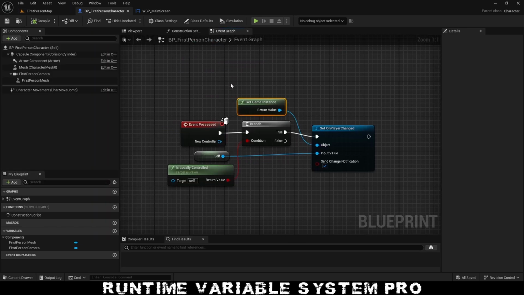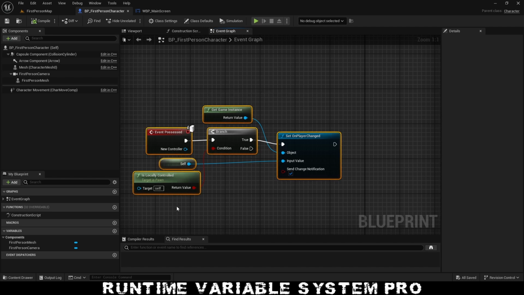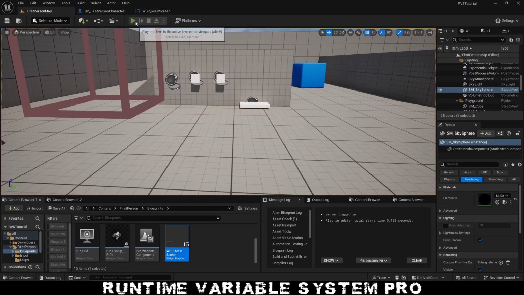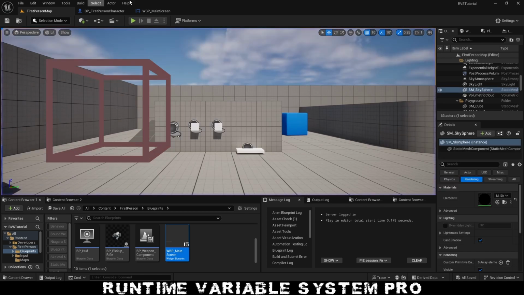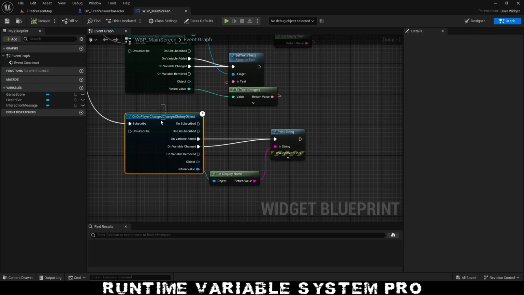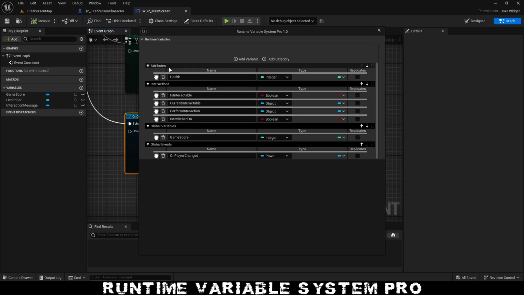I'm not sure if this will trigger now, because if this is called before you bind to the event, it obviously won't be called, so it might not be. But anyways, you get the idea. It's very useful for global events, global variables, attributes for particular entities or interaction systems. Really, anything you can imagine.